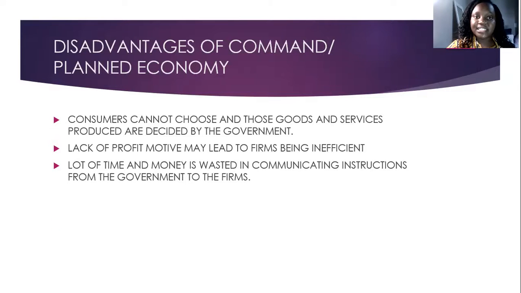Moving on to the disadvantages of command and planned economy. Number one, consumers cannot choose, and those goods and services produced are decided by the government. Here in this economy, the disadvantage is that the consumer cannot choose, and those goods are produced by the government. Number two, lack of profit motive may lead to firms being ineffective.